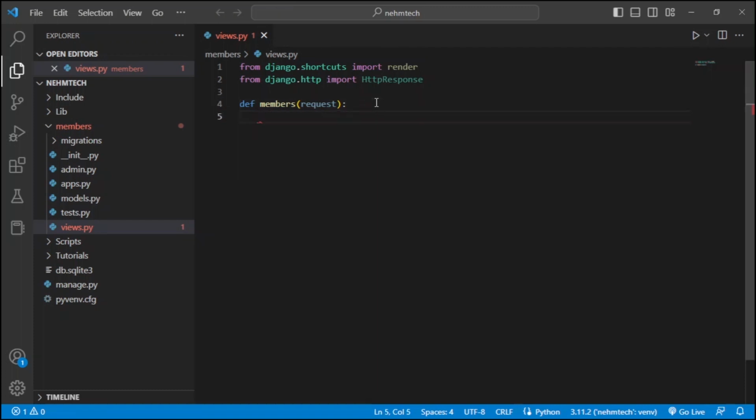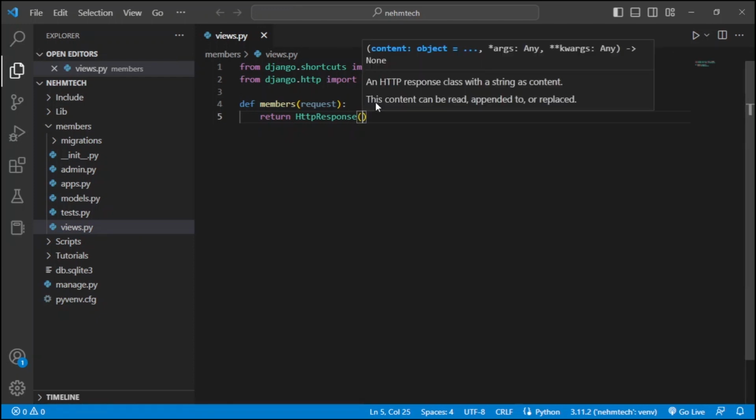And then here I type return, then the class HttpResponse. Remember, HTTP stands for Hypertext Transfer Protocol, which I'll talk about in networking in the future. For now, just type in this code, then close. I want it to return a string, so first create quotation marks. Then let me say Nametech is awesome. Is Nametech awesome? Let me know in the comment section.